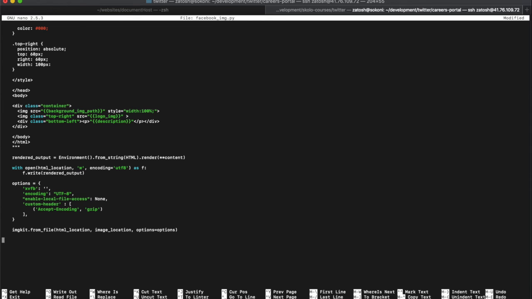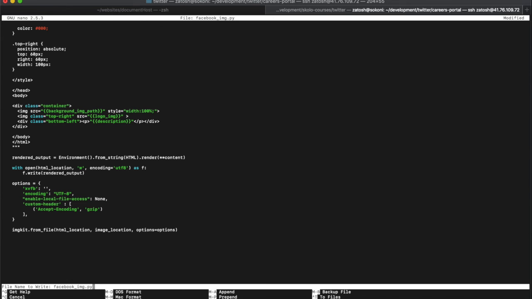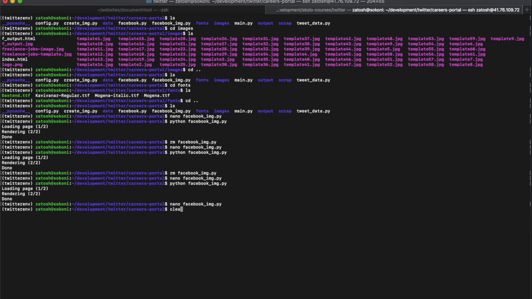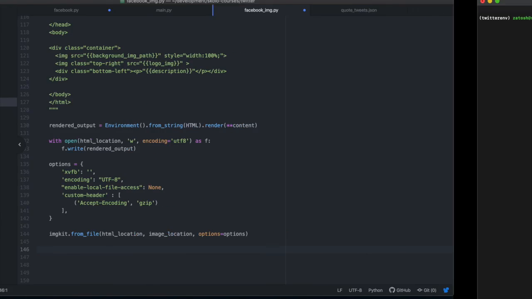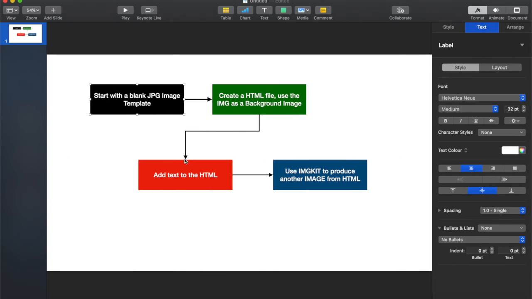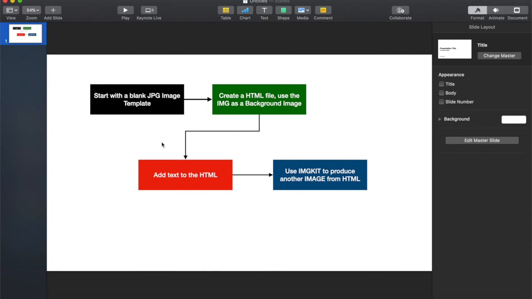All right. And then I'm going to save this. Yes. So let's catch up to where we are now, right? I've just shown you how to go through this whole process and develop images on the fly.